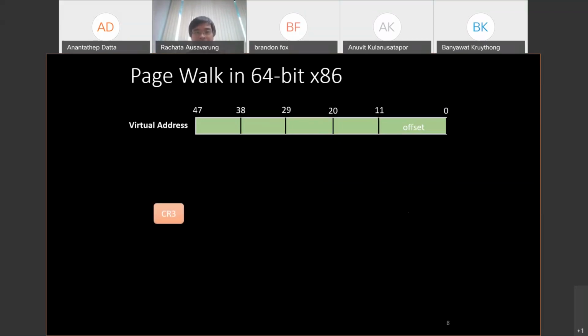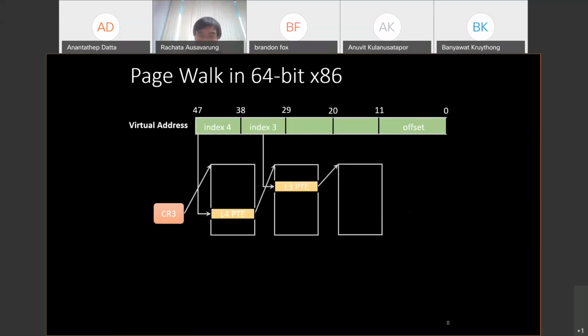Then it breaks down into 4 levels. Each level has its own index. The index for level 4 is used to access the first level of the page table entry. Then the same process follows. It is essentially the exact same process, but you do it 4 times.